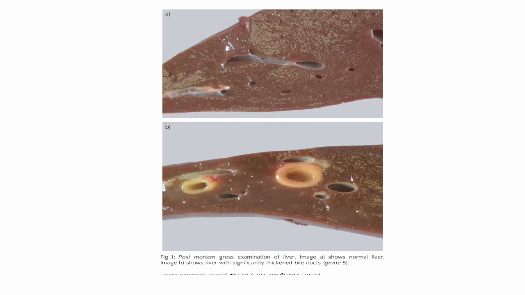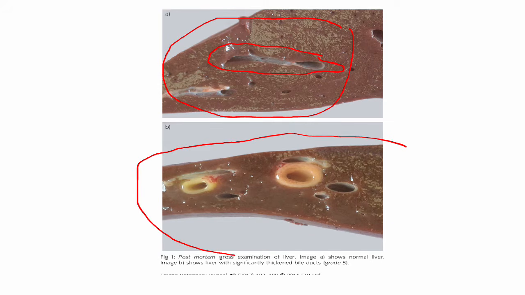Here is an example picture of the most common pathology of Fasciola hepatica. The first one is a normal cross-sectional liver in a normal person. As you can see, the bile ducts are normal with no presence of blood or enlargement. While in this picture, this is an abnormal infected liver. As you can see, the bile ducts are enlarged, and the presence of blood may be described as well.